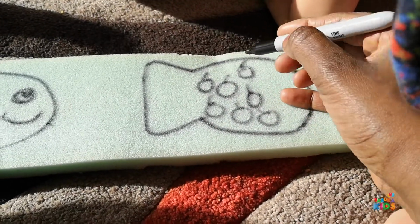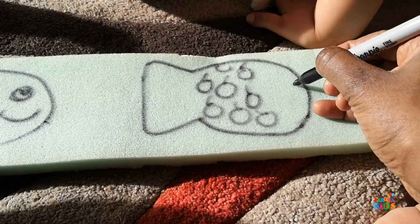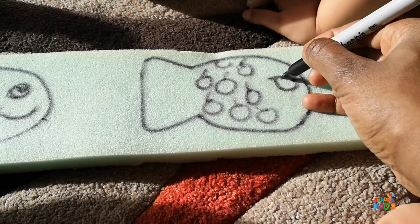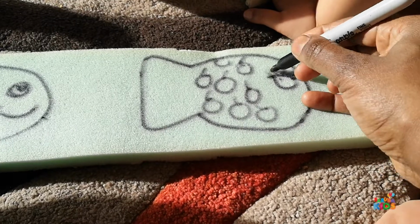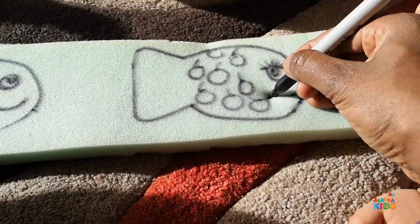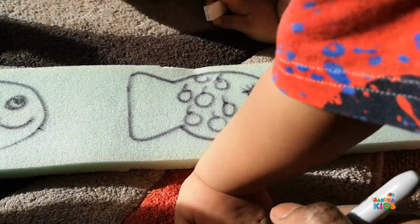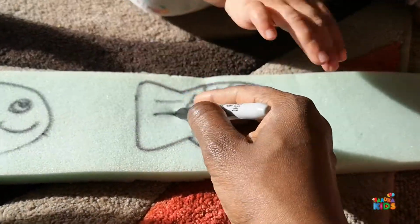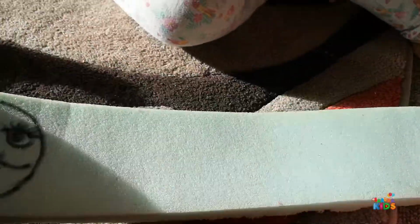Yay. And a little eye. We'll give it a different kind of eye. Boom, boom, boom, boom. It's a mummy fish. That's the mummy fish, yay! That's the mummy fish with the baby fish. With the baby one. We still have more room for another one, you're very right there.